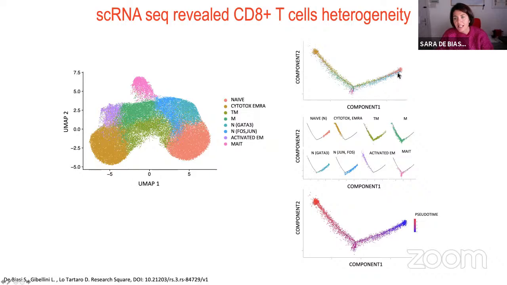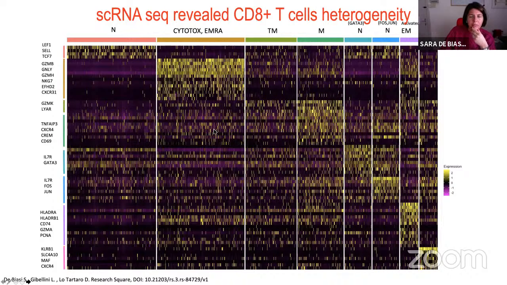What we can see here is that the differentiation pathway starts from here. You can see pseudotime starting with naive cells, and then the 2 populations of recently activated naive T cells, transitional memory T cells, cytotoxic EMRA, and here we can see a branch which corresponds to mucosal associated invariant T cells. These are mainly characterized as effector memory T cells able to produce pro-inflammatory cytokines, but they can also exert cytotoxic properties. And here are all the important genes we found that characterize the different populations.